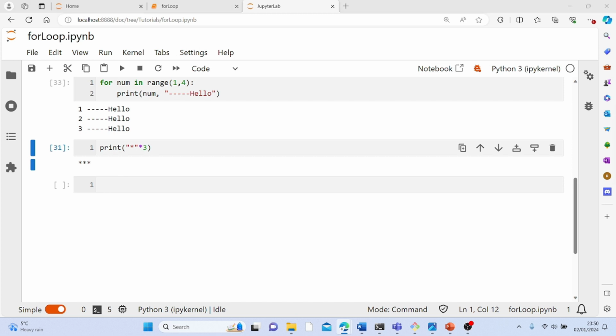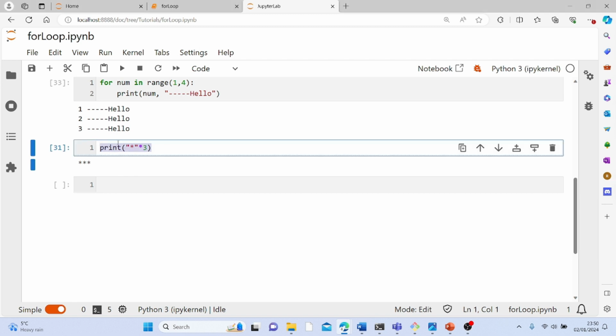So you've seen how the range function works. The range is a function given to us by the Python library. If you have range 10, you see that it prints 0, 1 2 3 4 5 6 7 8 9.